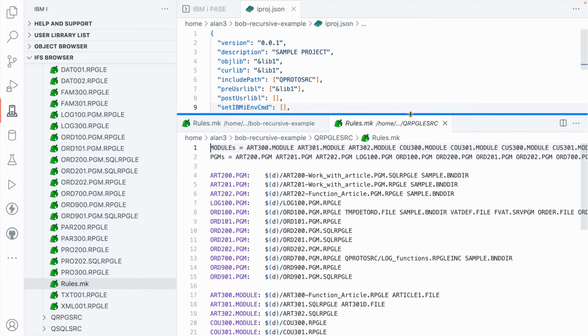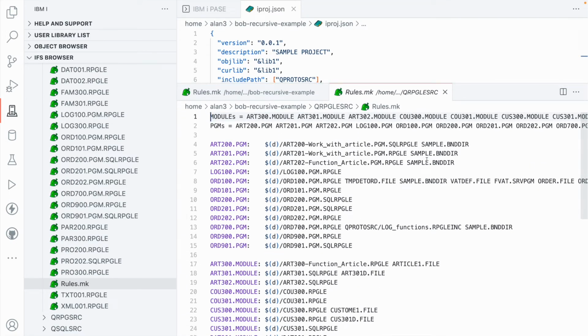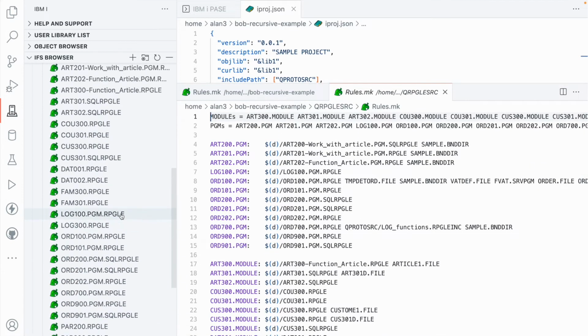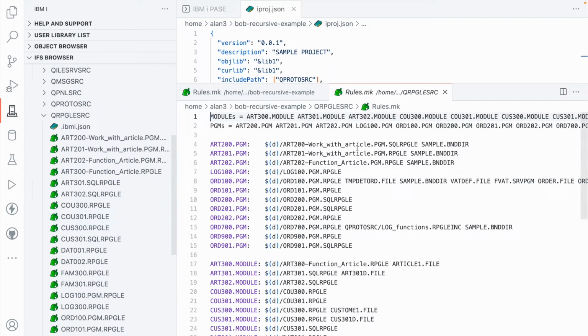Now you'll notice there's a couple of different types of things that we can build from RPGLE source, right? We can either build modules or programs. And here's something that's a little distinct about Bob, is that we want to make it unambiguous what object you're trying to create here. So any source that ends in just RPGLE or SQLRPGLE, we by default say you want to build a module because you're a modern ILE programmer.